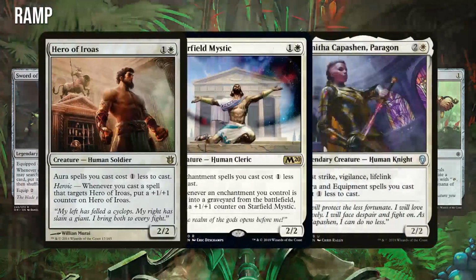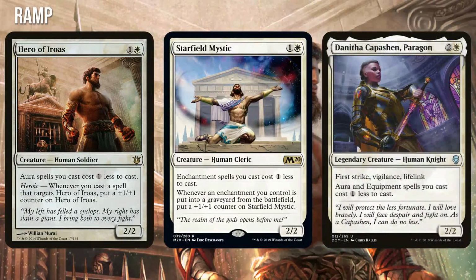Focusing on auras lets us take advantage of 3 powerful ramp options: Hero of Iroas, Starfield Mystic, and Daena, the Capashen Paragon. Each of these help us spam out our cheap auras, and they can double as backup beaters if Sram gets shut down. Next is protection.